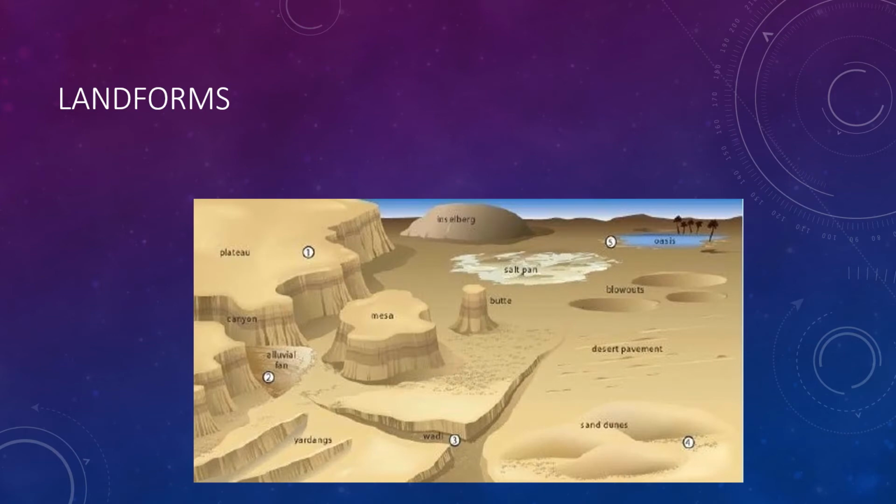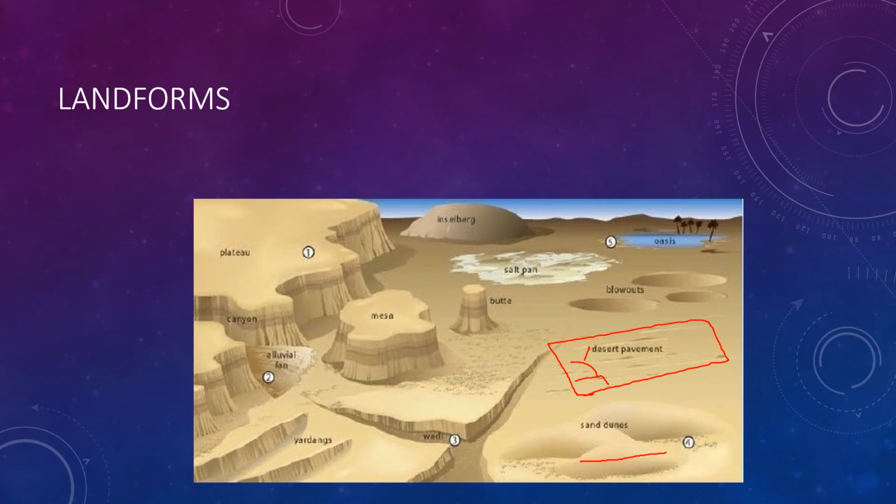Now looking at some other landforms of the desert regions. The first one is sand dunes, as we have discussed. These are the mound of sand collected in some regions. Next one is desert pavement. Desert pavements are those regions in which the soil has been moved away with the wind or water, and they are left with some rocks which are resistant to getting eroded. So only the rocks are present here. Smaller rocks are present in these regions. These are known as desert pavements.